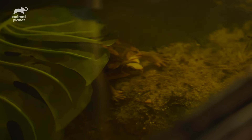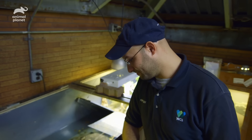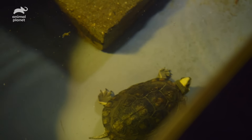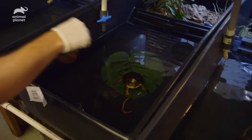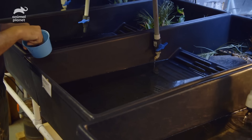This is one of our female Chinese yellow-headed box turtles. This female has bred for us consistently in the past, so she is a really important part of the breeding program. We're going to feed her some earthworms today. She's looking at me — she's so ready. Earthworms are a good source of calcium and protein, and we need these females to have enough protein and calcium in order to produce healthy eggs.